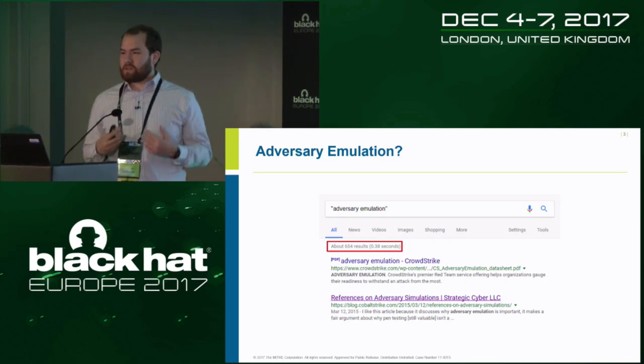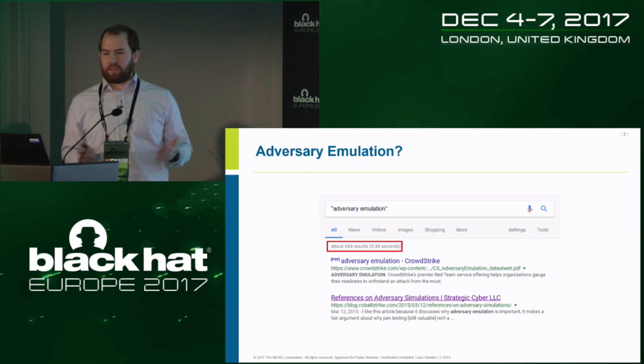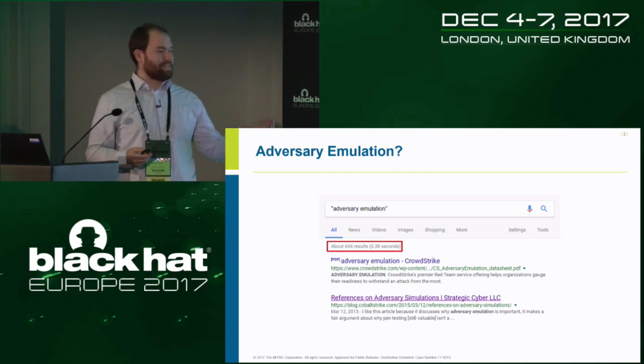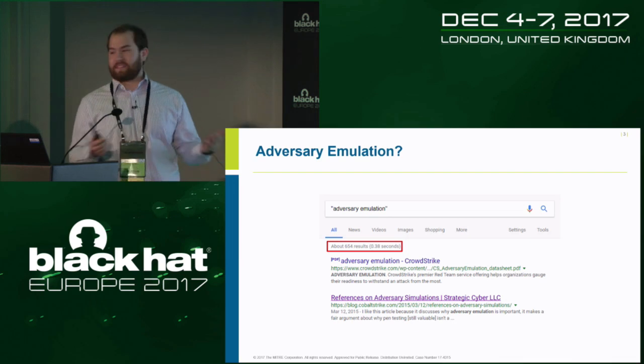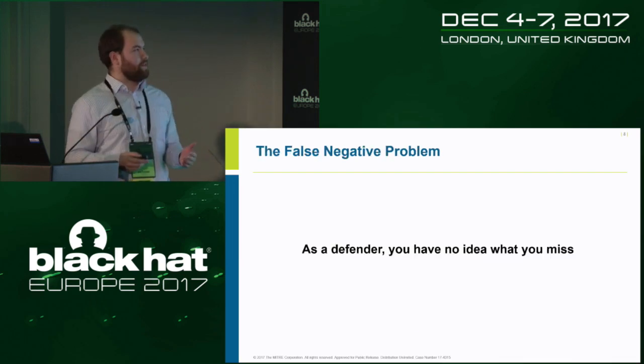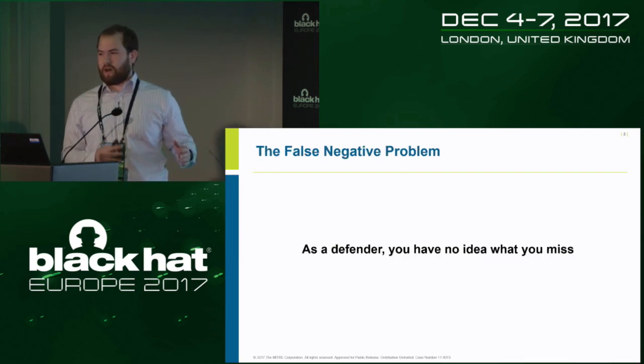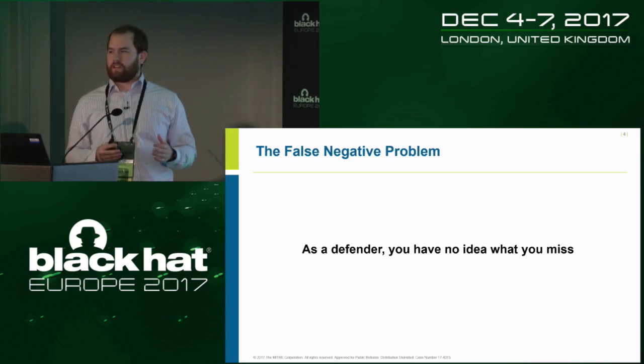So with that out of the way, what is adversary emulation? It's a term that we use within MITRE, but I didn't know if it's a term that other people understand, and Google tells us that pretty much nobody uses that term. So I'm going to tell you what it means. But first, I want to introduce you to the problem that we're trying to solve. And basically, the problem is the false negative problem.